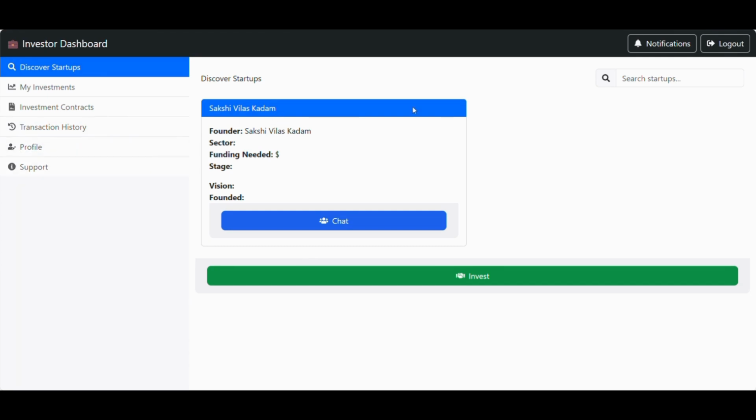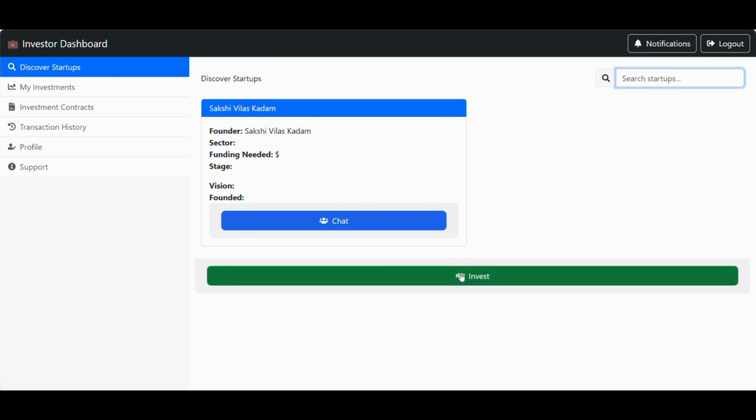First is Discover Startups. Here, the investor will be able to see all the registered startups, and it also provides a search option where the investor can search any startup by its name.